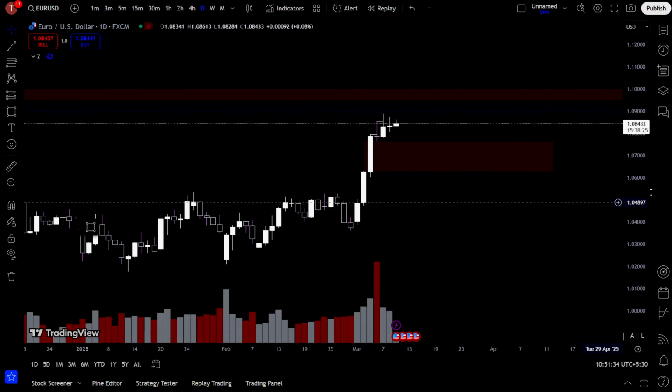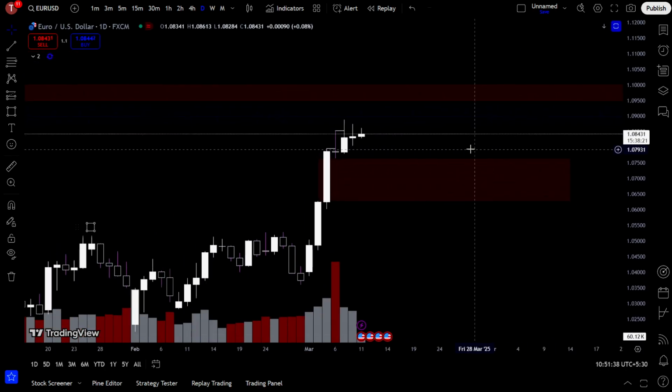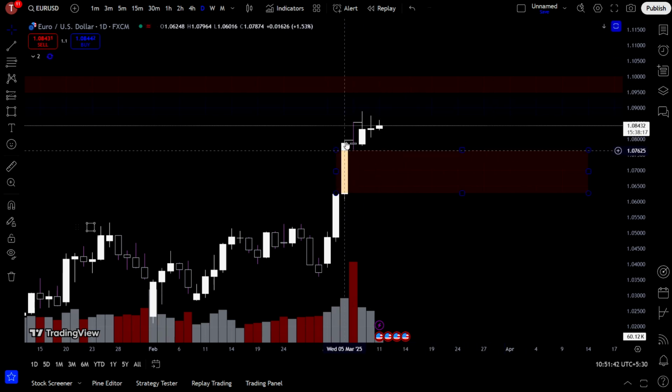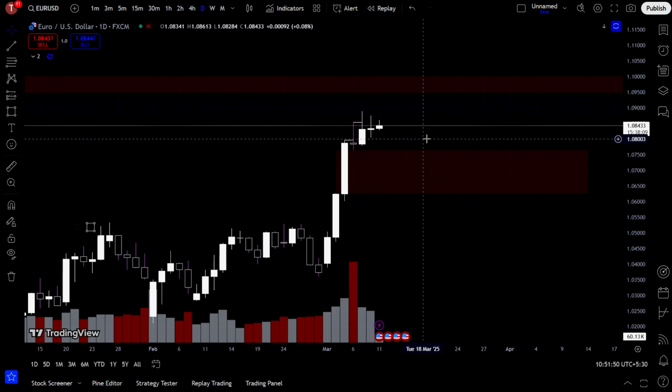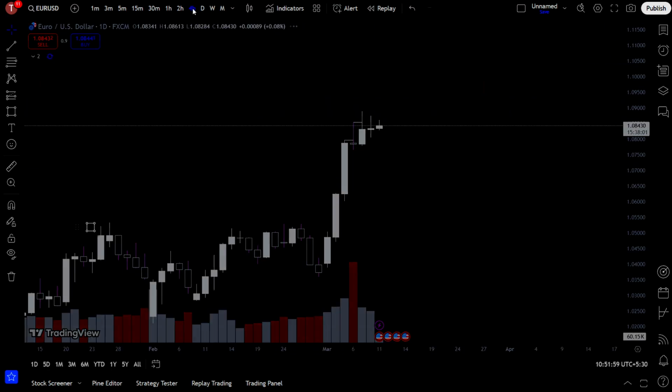So we can clearly see that the price is sweeping the highs of the previous candles, which is a sign of a weakness in the trend right now. But the previous candle, this candle is within this candle's range, and this candle is also within this candle's range. So the bias is still not clear, but I'll be anticipating that most likely we are going to mitigate this unmitigated FVG of daily. So let's move to the 4 hours now.